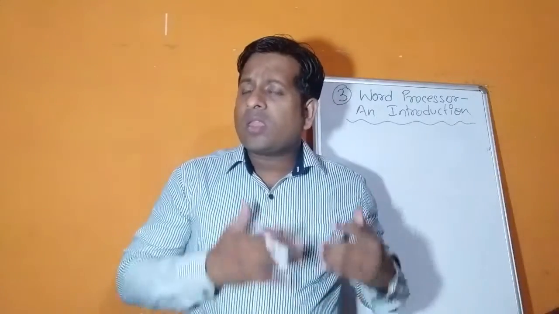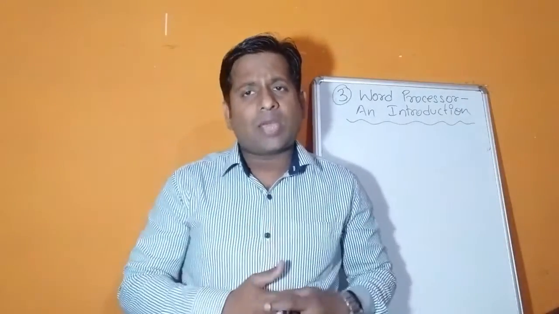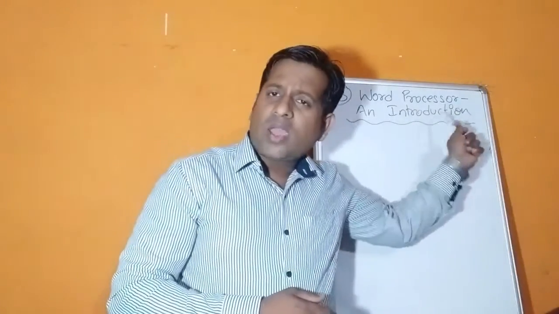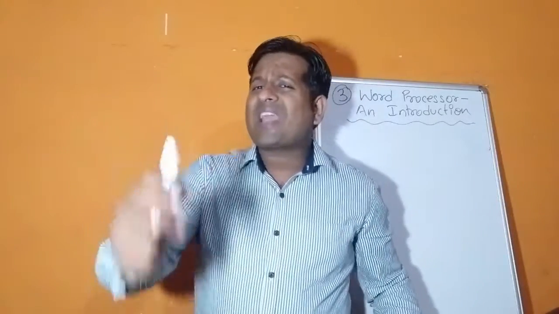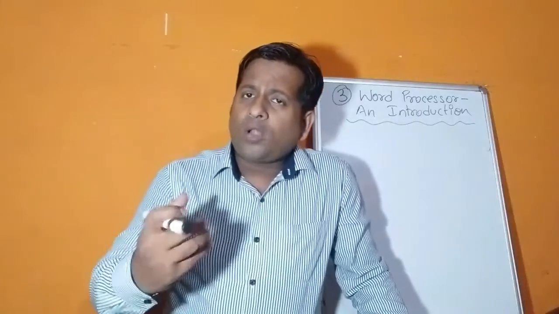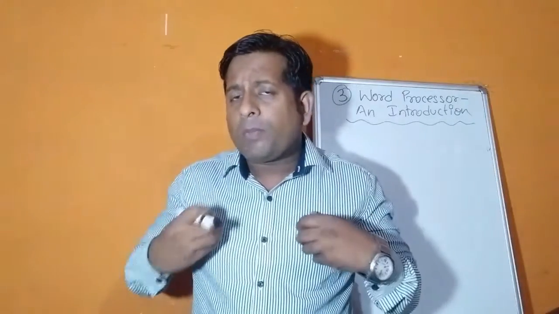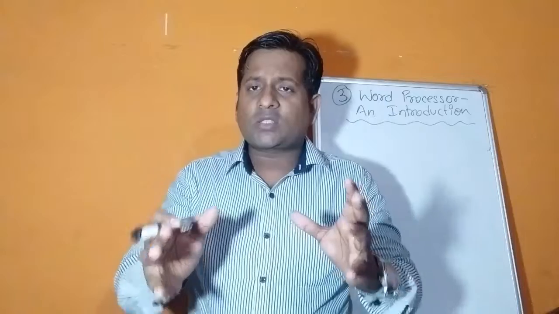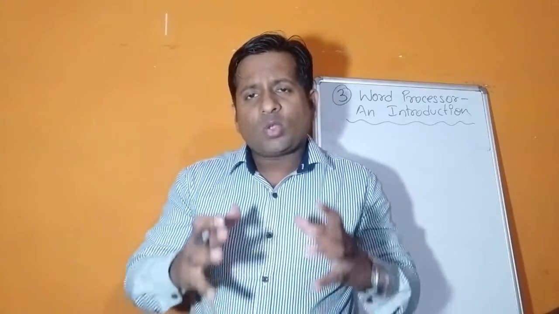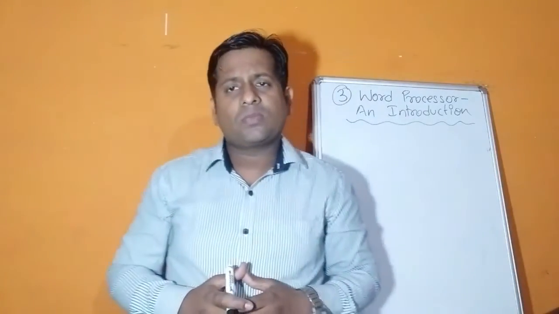Children, we were in chapter 3, and the name of the chapter is Word Processor and Introductions. Children, I have already told you what exactly is a word processor. Word processor is an application software, an application interface in which the user, means we people, type the text, decorate the text, and edit the text. All this text processing work is done in a word processor, isn't it?